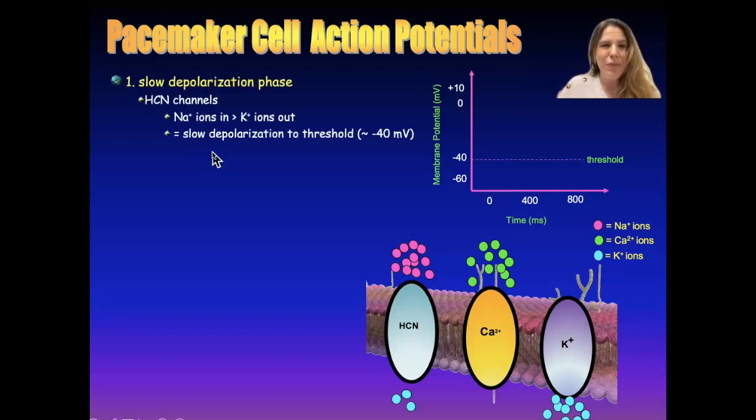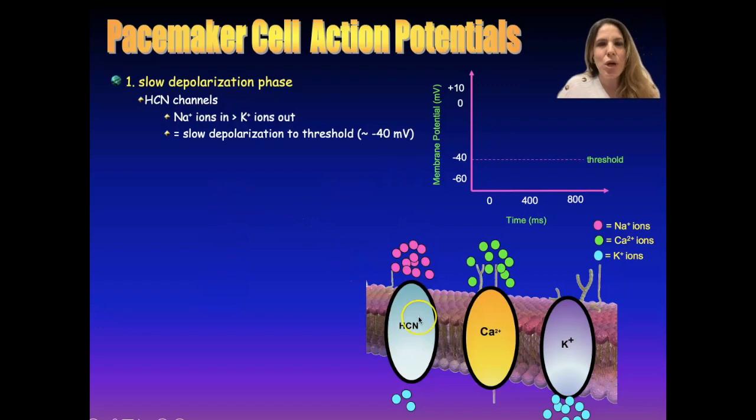So let's go. This is going to occur in a series of steps. The first step is going to be what's called the slow depolarization phase. And remember, depolarization, we're going from a negative voltage at the resting membrane potential up. So we're going to become more positive or less negative. And this is going to involve those HCN channels. And I have that illustrated here. So this is our plasma membrane of a cardiac cell, and here's the HCN protein channel embedded in it. And recall that pacemaker cells are going to be the only ones that are using these HCN channels. The contractile cells do not use HCN channels to fire an action potential.